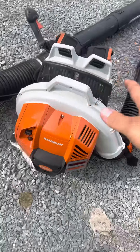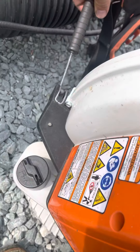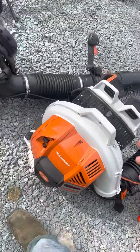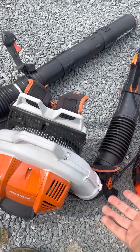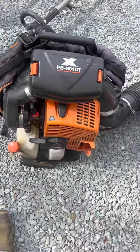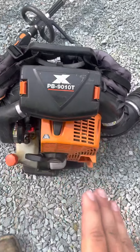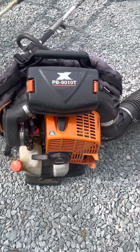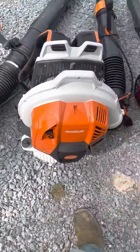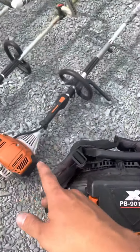Moving on to the big boys — I picked this up last fall, it's the Stihl BR 800C. I love the side start; it's nice when you're talking to a customer and have to shut it down. When you go back to blowing, you don't have to take it off your back. I also have the Echo PB 9910T — this is a big boy. It does great but for everyday use it's quite heavy. That's why I got the small handheld, because for small yards you don't really need anything big.